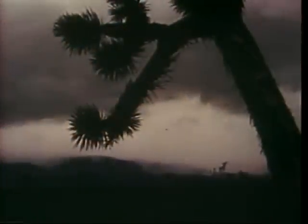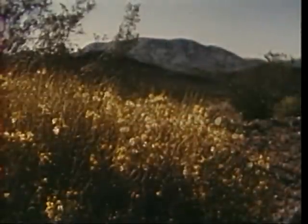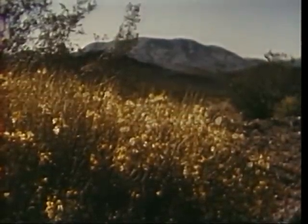But once in a while, the storms will be so severe that they will break over the mountains, and the desert will be flooded by tremendous cloudbursts. This sudden moisture causes the desert to bloom. Now stop grumbling. I know you're not here to learn about flowers. The water also does something very important to our story.